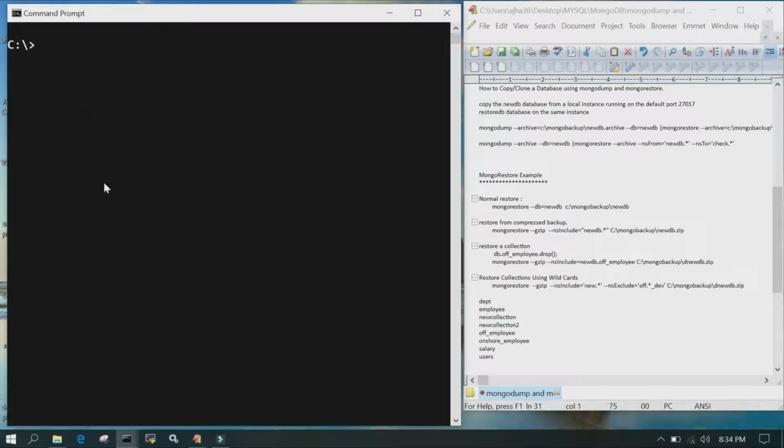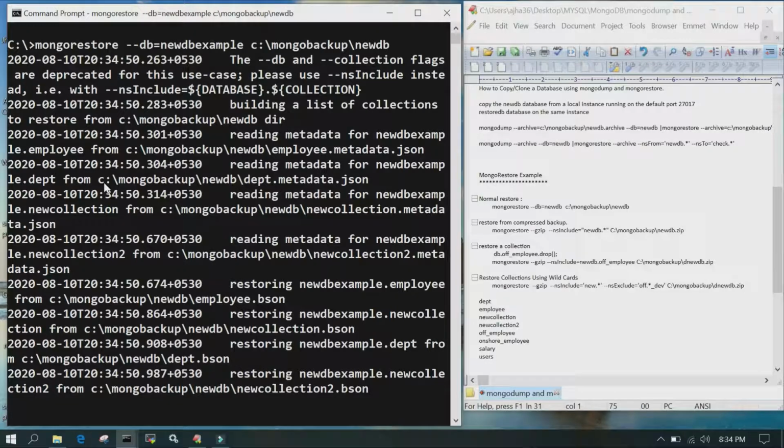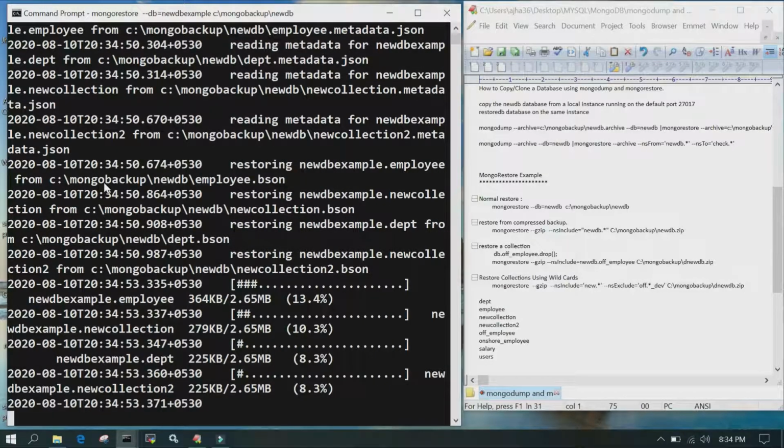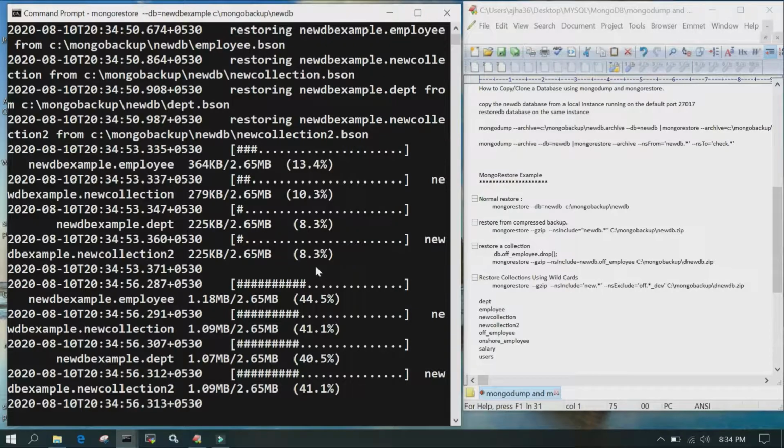If you wanted to restore it, let's say mongorestore --db=newdbexample, and we'll give the location as C drive slash mongo backup slash newdb. So it has restored the databases.